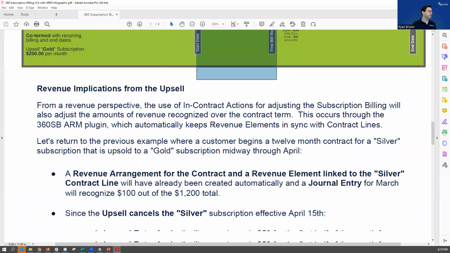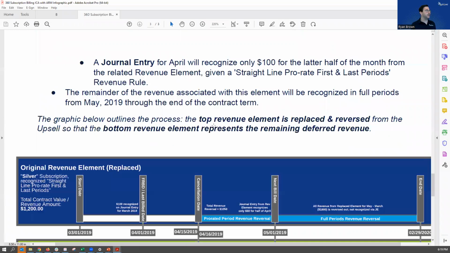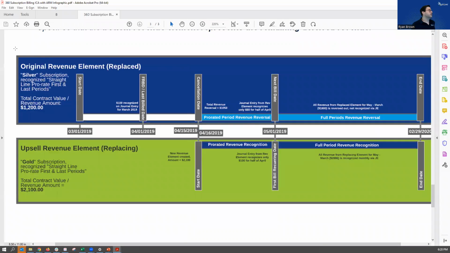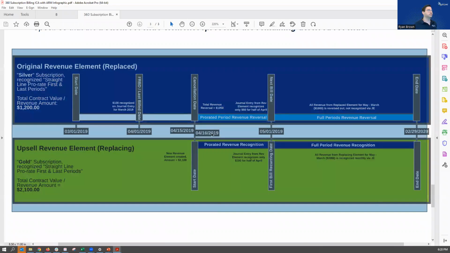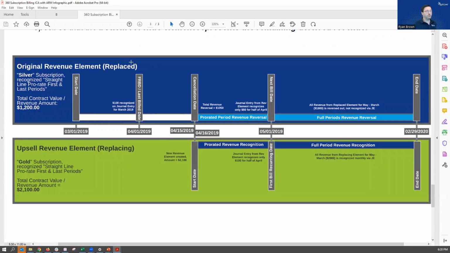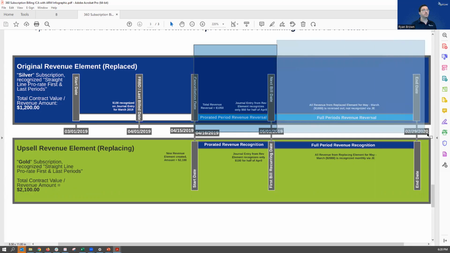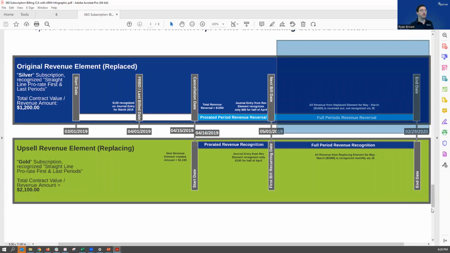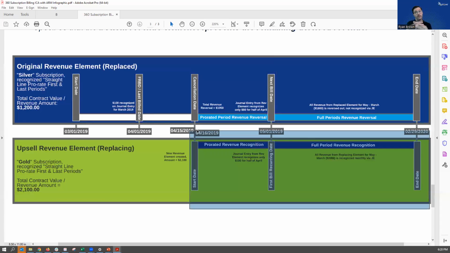So I'm going to go back here. I haven't talked about advanced revenue management yet. We'll look at it here in a second, but what needs to happen on the revenue elements, as they're called in NetSuite, is that for that original subscription or contract line, now as of that date, I need to prorate and reverse out that revenue from any future periods to make sure that I don't recognize them, as well as making sure that no revenue gets recognized there. And we're going to add into our revenue arrangement, as we call it in NetSuite, a new revenue element that represents the upsell or the price change that has that prorated rev rec portion for the partial period and then the full recurring periods that follow.